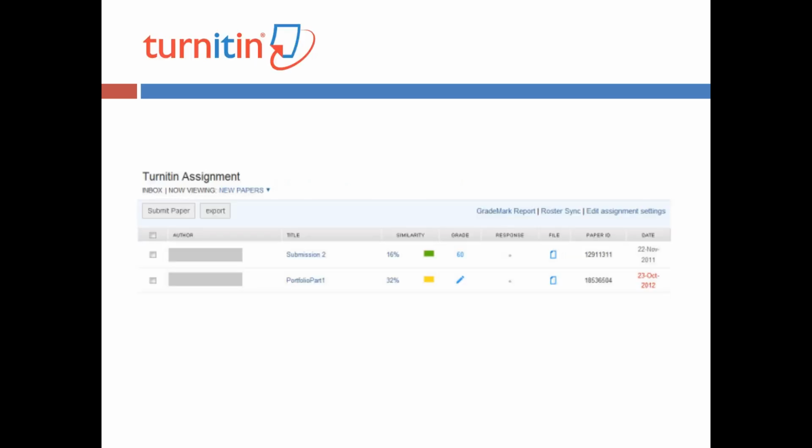In this example, we see two percentages and color coding. While the 16% may not set off an alarm, what if it were one block of text that was not referenced? That said, we look at the 32% and we might sense some red flags going up. Now, of course, we have to take into consideration the type of writing assignment it is and understand that the similarity report does not always accurately account for the words used.